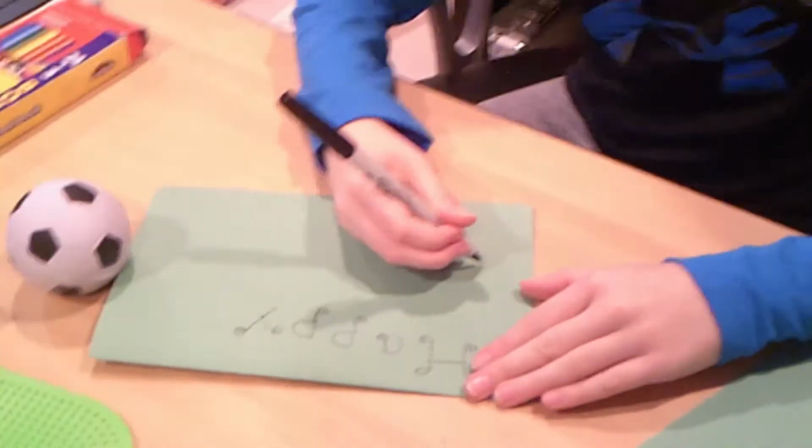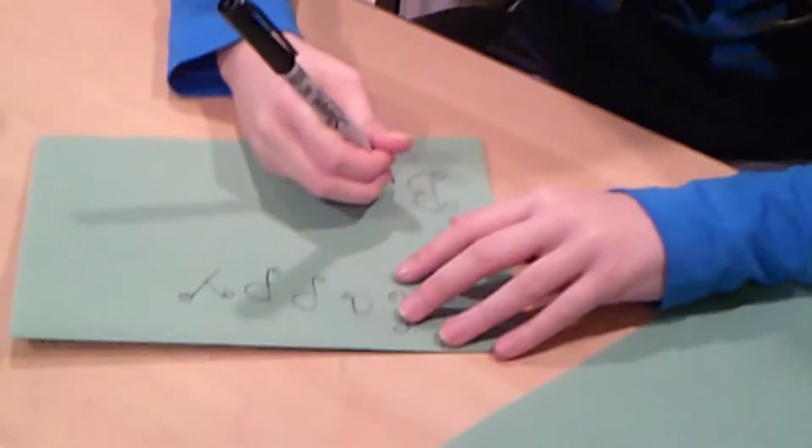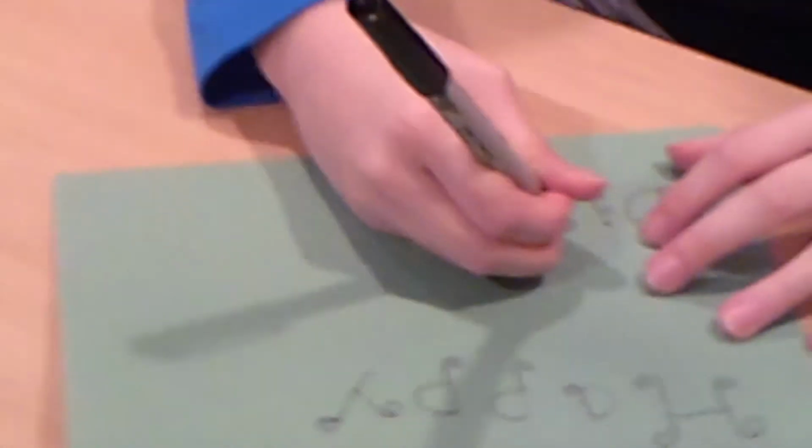Alright, now, I think bubble letters are honestly, how do you do a bubble letter? Okay, I can't do it with these. I have trouble with that. I forgot how to draw bubble letters, guys. Sadly, we can't do bubble letters. If you guys know how to draw bubble letters, then just do it. I don't know how. The I's are kind of difficult. Got that one. Alright, that's an I. I's are kind of weird looking, but I don't know how you do an R. I think this is how you do it.